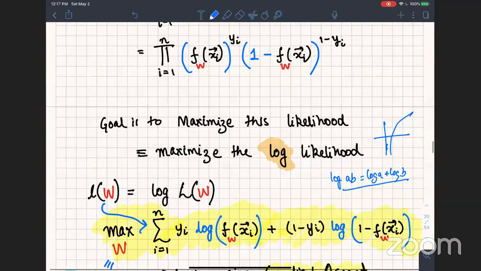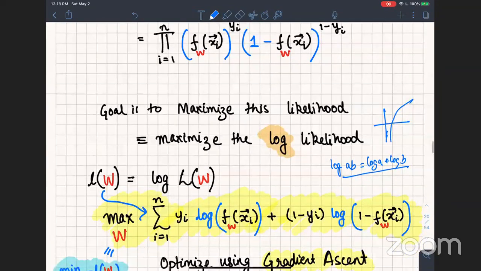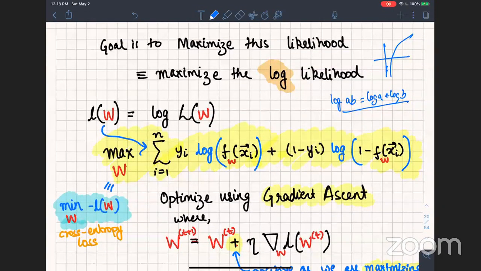So far we have been minimizing a loss function, but in this case, we are maximizing the likelihood. Another way to think of it is that you can minimize the negative of this function. Maximizing this function is the same as minimizing the negative of this function. That is something called the cross entropy loss. In your deep learning models, when you learn about all those things, there will be cross entropy loss. In classification, you're maximizing the likelihood, but you're minimizing the negative of that likelihood, which is basically the cross entropy loss.